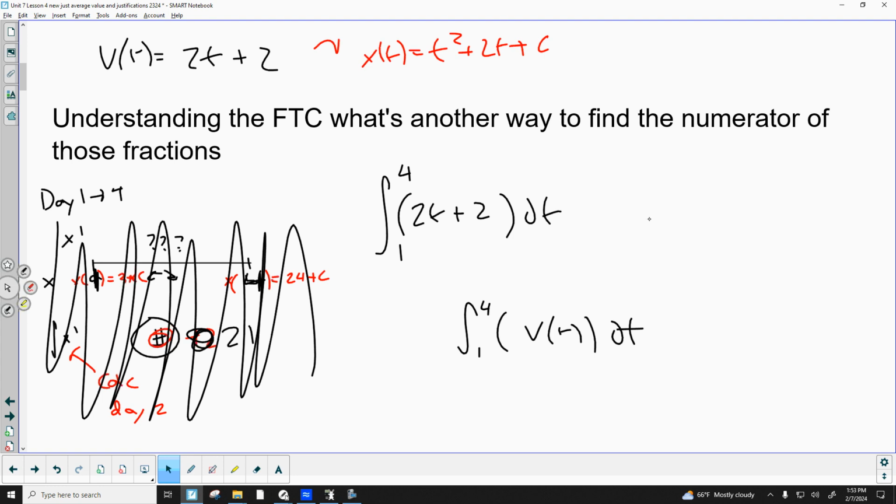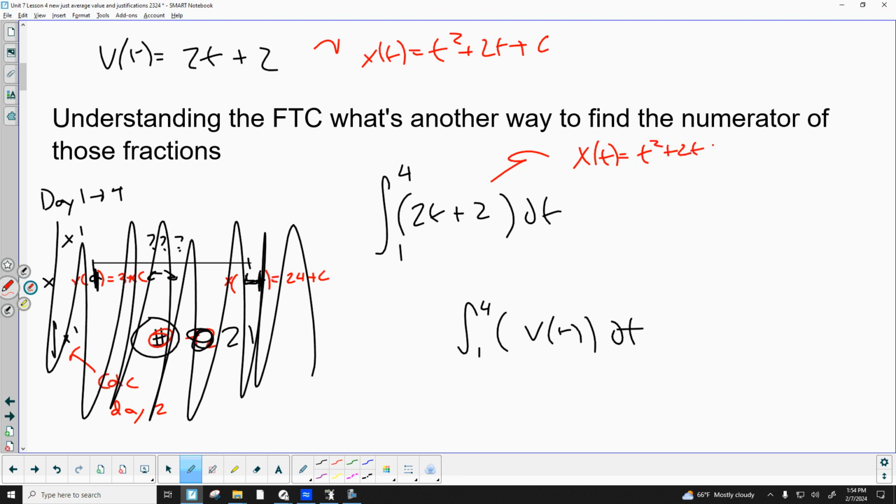You remember that the reason why we use this symbol for accumulate is because we had to, as a human species, take antiderivatives for hundreds of years until the calculator was invented. So if I ask you to do this without a calculator, you're like, oh, let me use my antiderivative. If this is a velocity, this is a position.